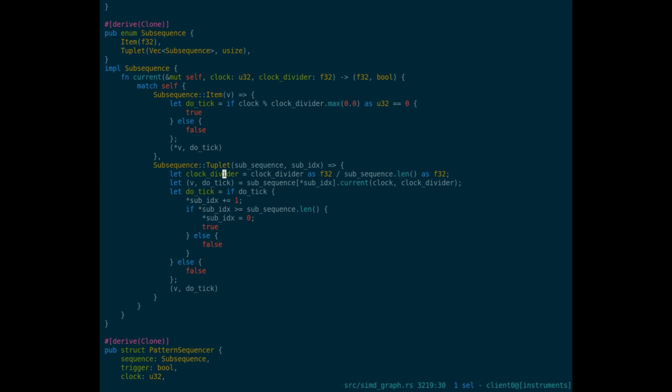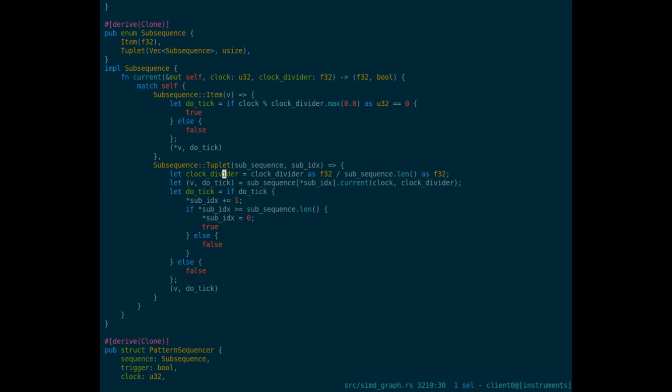Okay, so here's I think a problem. In the case where I have a single list of items, this is like my simple case, right? I just have a list of like 1, 2, 3, 4, and I want to move forward every fourth trigger.